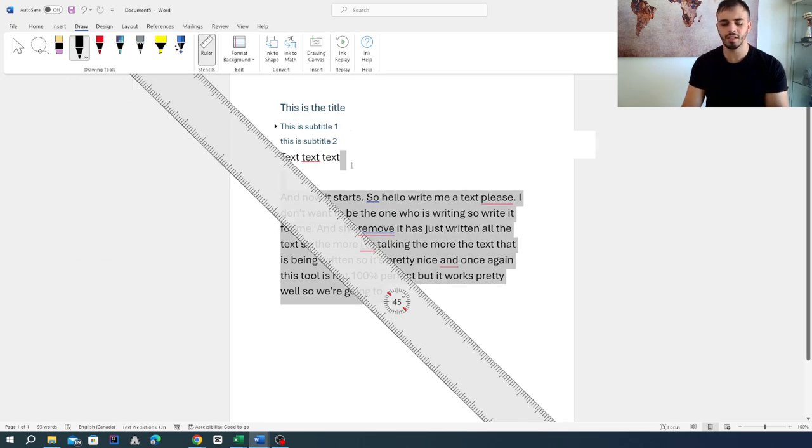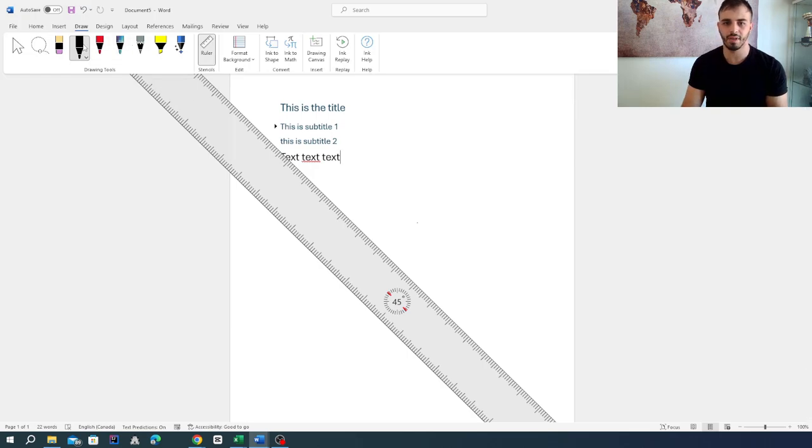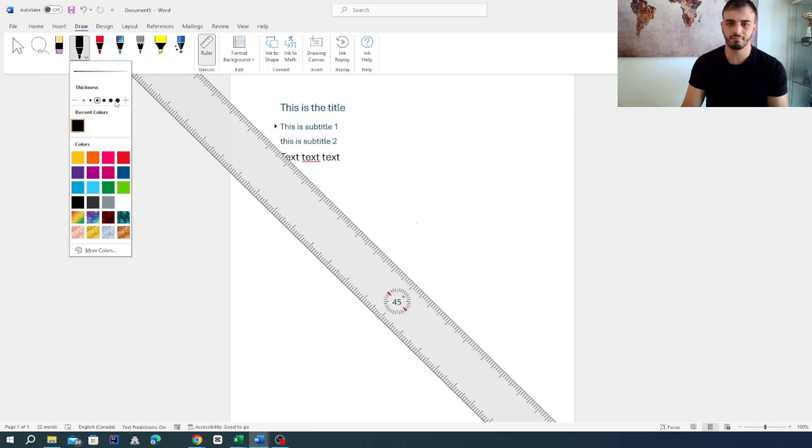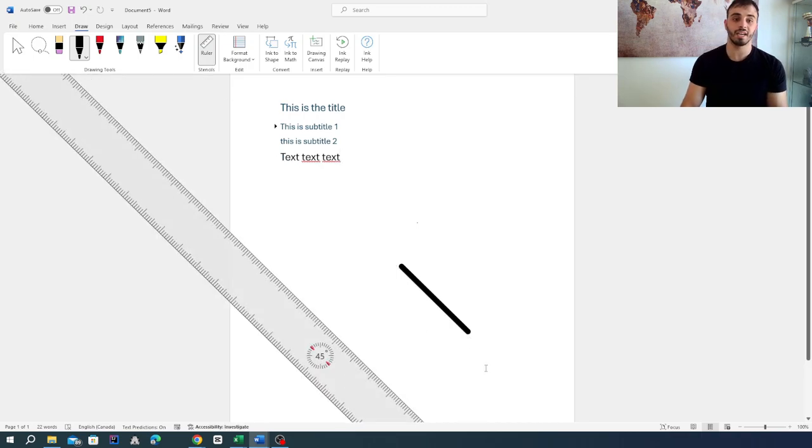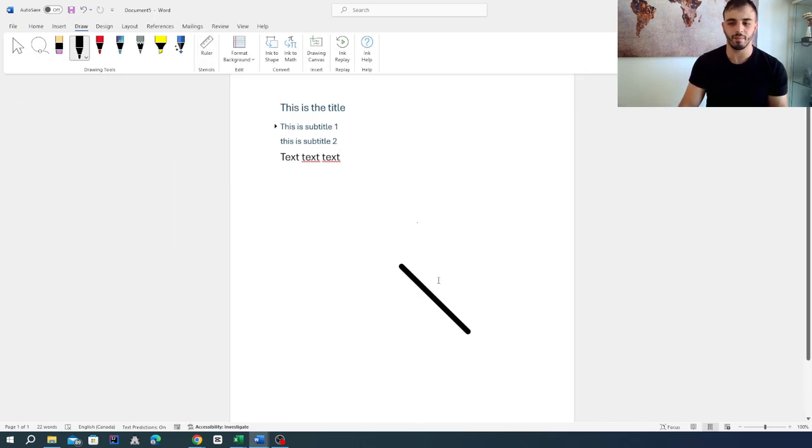Okay, I'm just gonna delete the text. It's gonna be way easier to draw my line. Here we go. And here you go. So I have a line that has been drawn with the ruler that is just here. So I can take off my ruler now. I won't require it anymore. I can just delete my line. So pretty nice. You can directly draw on Microsoft Word.